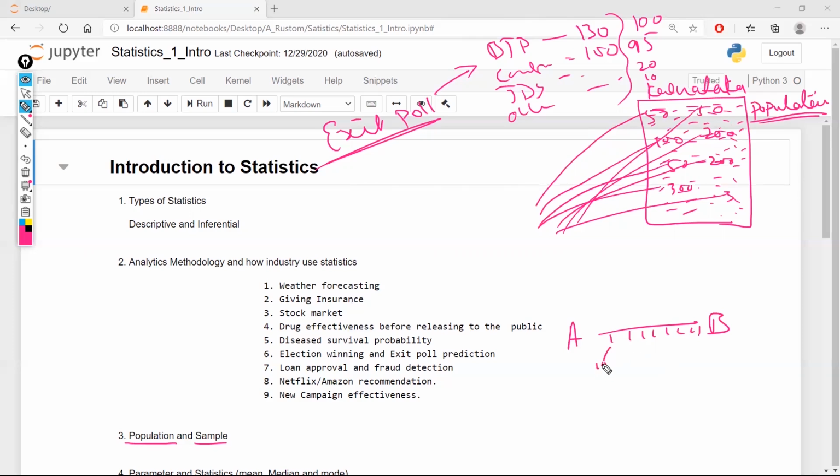So there I will pick some 10 people. Here I will pick 20 people. Here I will pick 30, and here 5, or here 100. So from one place to another place, from B I will travel to another city C. Here I will start picking some of the data, right? So I will take an opinion from different people in between.